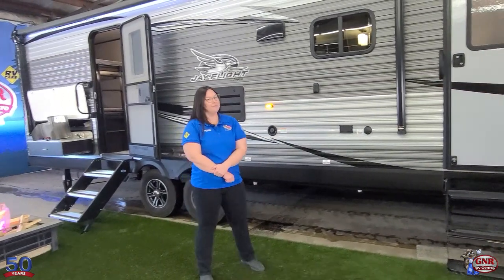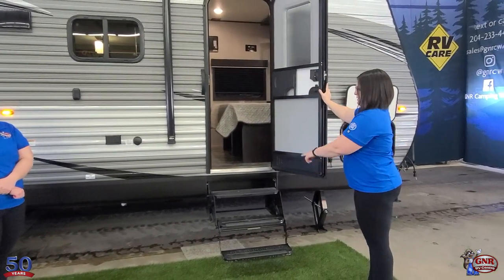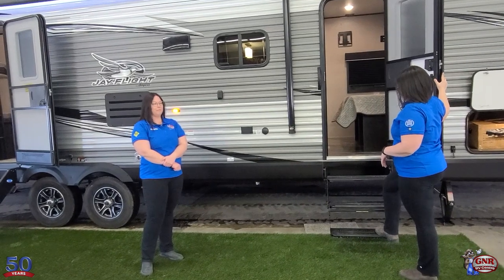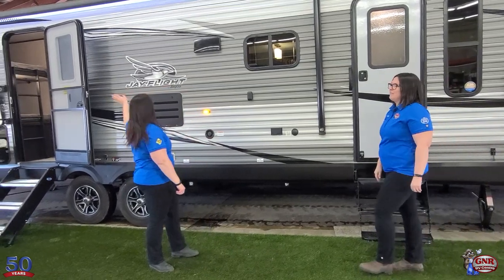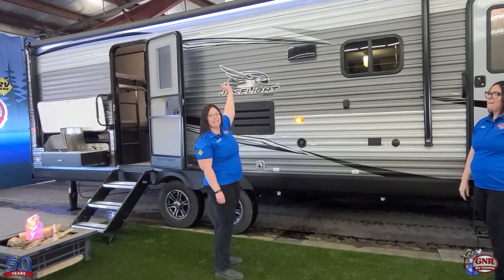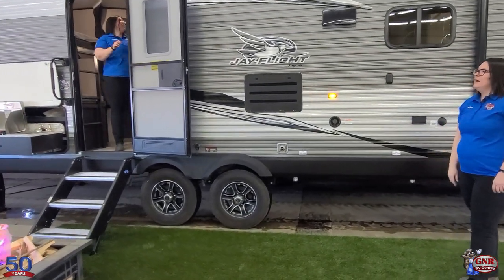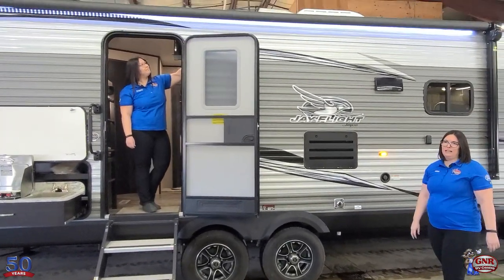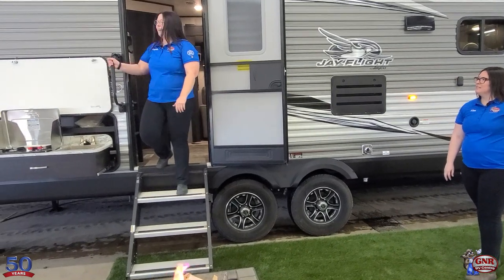This trailer features two doors. The first door here goes right into the master bedroom. It has three steps in, so it's nice and easy — you're not leaping up to take that first step. There's a beautiful power awning on this unit with integrated speakers in the awning arms and an integrated LED strip light. That awning extends out eight feet and is power-operated, so with an easy press of a button you can retract it — especially handy if it gets windy suddenly, you're not fighting with poles.